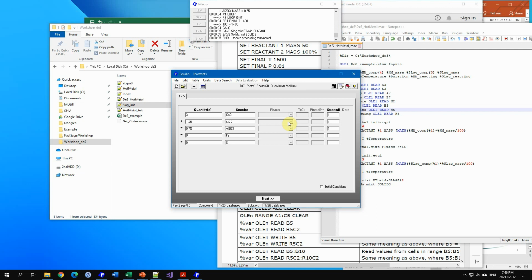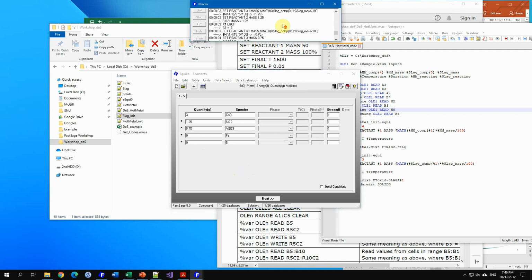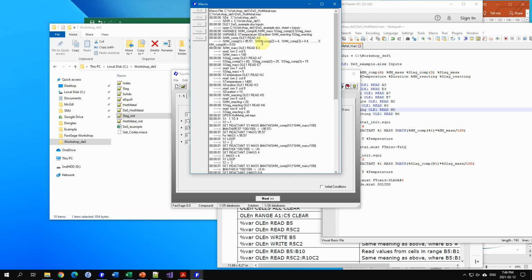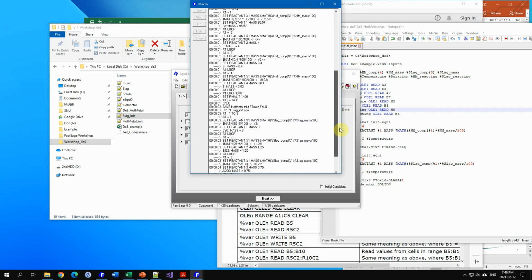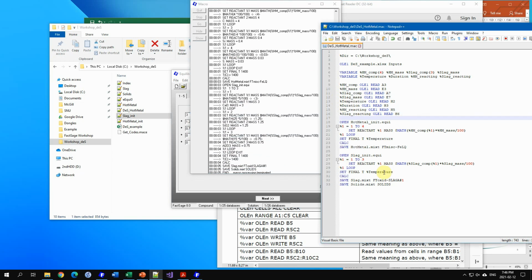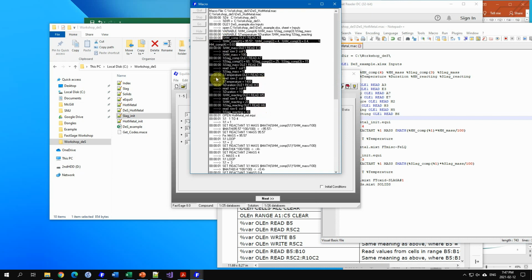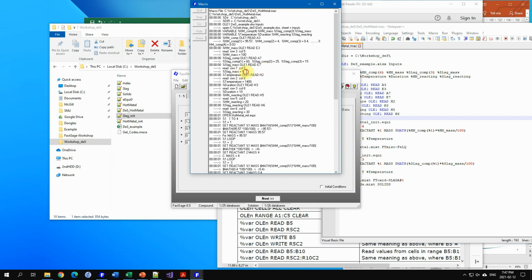So you see that it took control of Equilib, started opening and going through the pages, and started changing everything. And then all the commands that it actually did are written in the macro processing status window here, basically each command that I stored here, and it read all the things here. The important thing that you should look at is figuring out if it read the values from the worksheet correctly, by just looking quickly. Here, slag mass is 5, duration is 10, slag rating is 30, which is what we wrote in there.